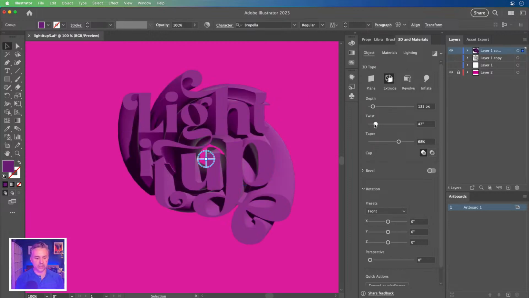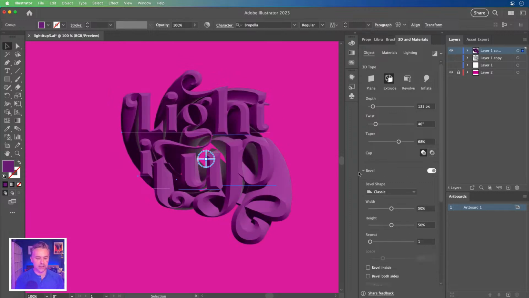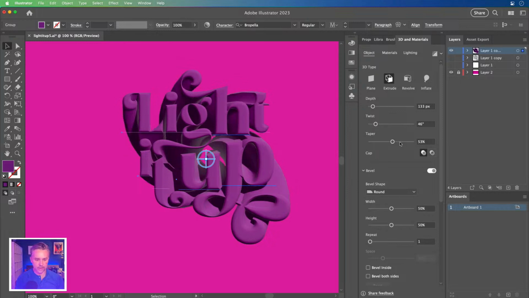And now we get this fun look. I just like this fun twisty look to it. Let's throw a bevel on top and make sure that's rounded, because I want this to be just a little bit more flowy is what I'm going for. So there it is, there's the little twist. And we could even taper it down even more like that. It kind of has the same 3D look as the text. The text is very flowy. Now the 3D has that same sort of look, that same style, which is fun.